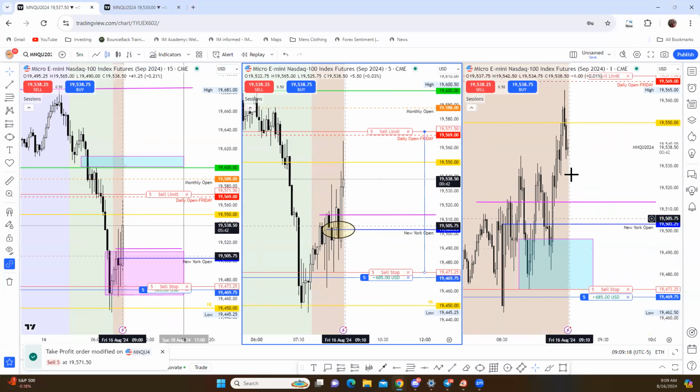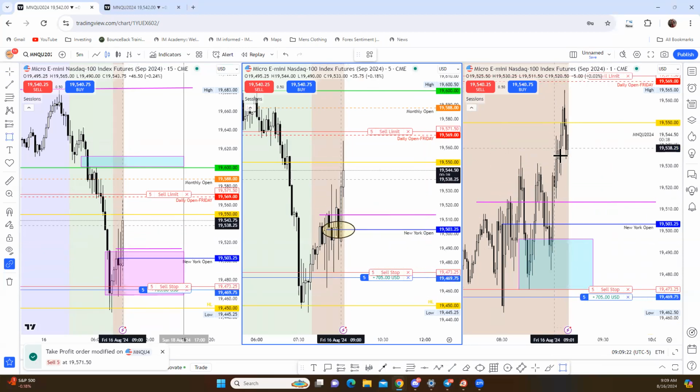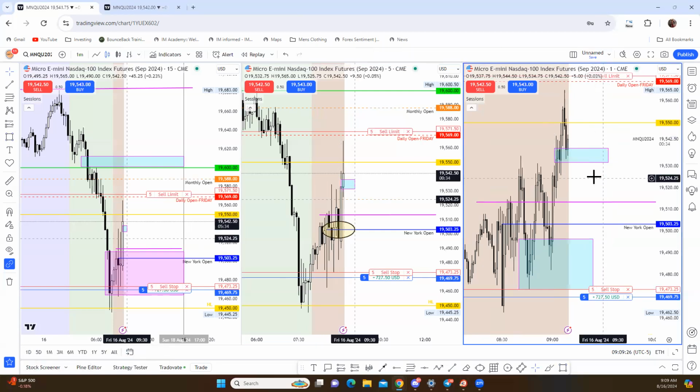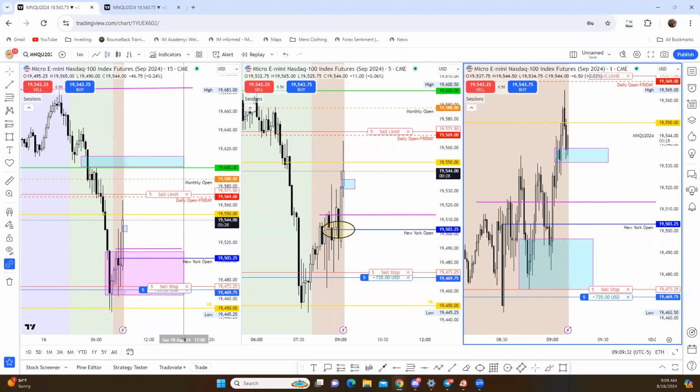That doesn't look good, guys, right there. So we're watching this level here, this little 1 minute demand, and how this 5 minute is going to close. Okay, so if it stays strong off that, great. And if the 5 minute closes strong here in a minute, great. You know, that's where my mind is right now. Folks, I don't exit orders unless I have specific things. So let's see if we can punch on up to our TP here.